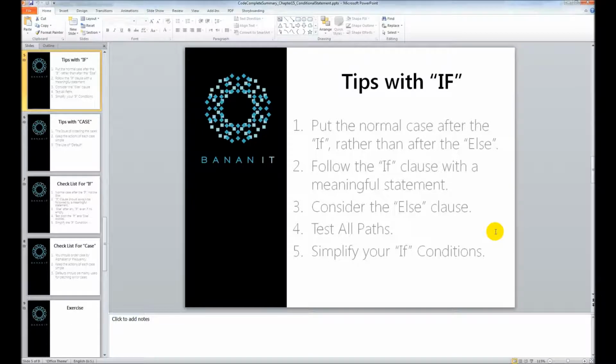Okay, the fifth tip talks about how you have to simplify your if conditions. What we mean by that is that you need to encapsulate a really long if. Sometimes you see a very, very long condition, like if this or that and this and that, and it's so long that you cannot follow it or understand it.